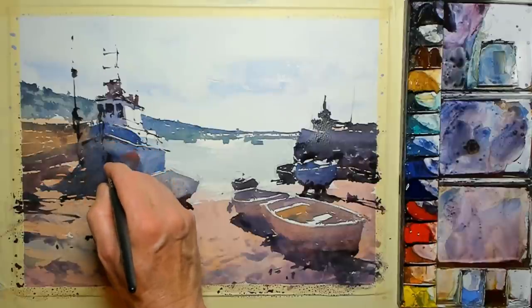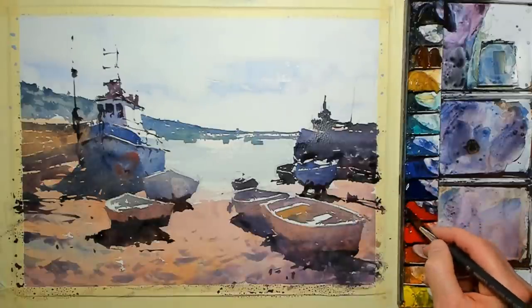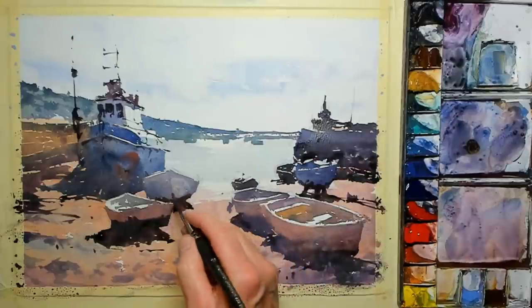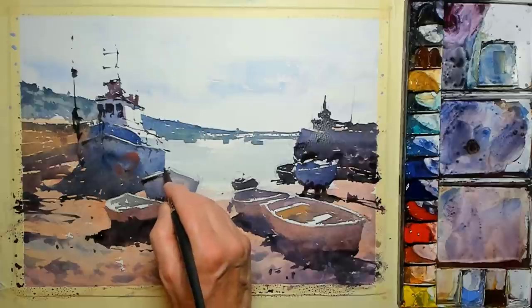I think adding in some darker lines, bits of trim across the tops of the boats always just makes them a little bit more believable as a boat. These sort of painted lines. So here's another one here for that boat there up on the left-hand side.